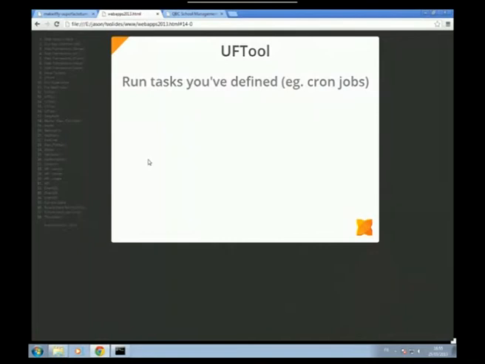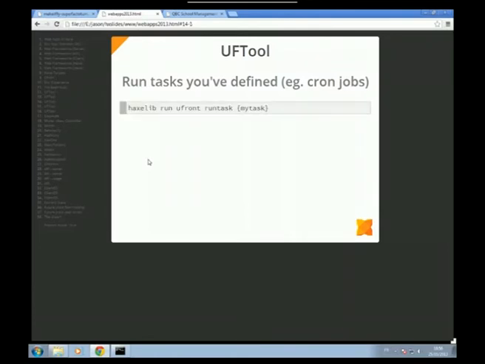So other than that, I've created in the framework a concept of tasks. Say you've got a task which runs each night, and what would it do? It runs each night and does your backups. So I've created something so you can create a task or a bunch of tasks, and then you can run those either from the command line or through an admin interface, so you can browse through and do it with a graphical interface, or you can use the command line and launch them from a cron job, that kind of thing, without having to worry about wget or permissions and all that kind of stuff.